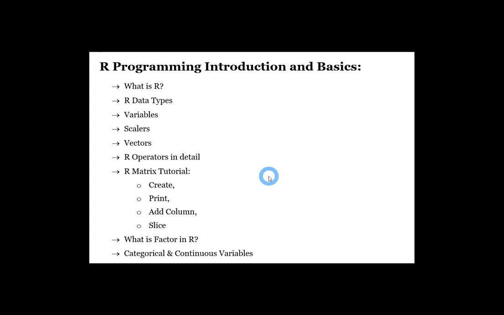Now let's begin with what is R. To quickly describe, R is a programming language which is famous for its extensive catalog of statistical and graphical methods. It includes machine learning algorithms, linear regression, time series, statistical inference, and many more. R is actually an implementation of the S programming language. S is actually a statistical programming language.